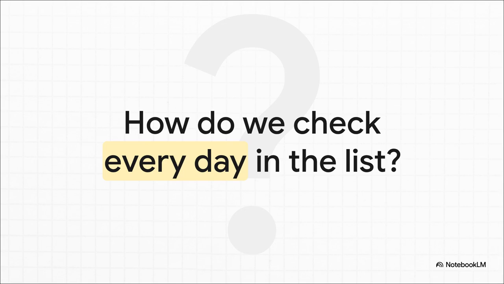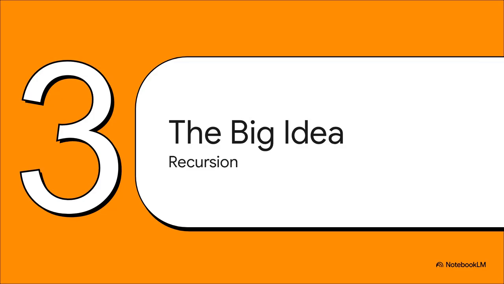So that was awesome for dealing with the very first item. But what about our other goals? To find the total number of birds or to check for a day with 0 birds, we need a way to look at every single element in the list, not just the one at the front. And this question brings us to the really big idea that's going to unlock the rest of our toolkit: recursion. It's a fundamental concept in programming, and honestly, at its heart, it's just a really elegant way to handle repetition.